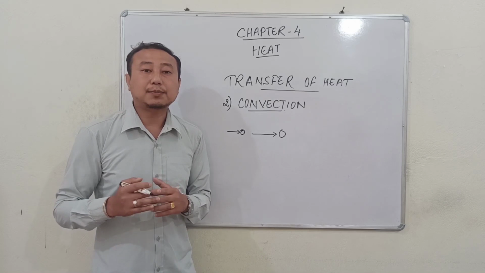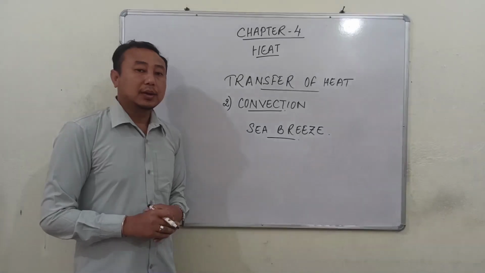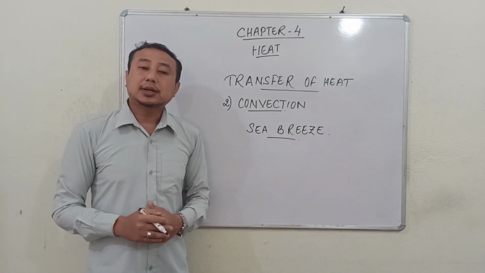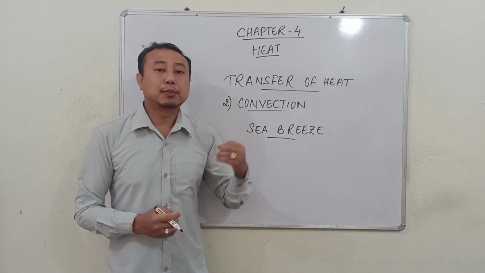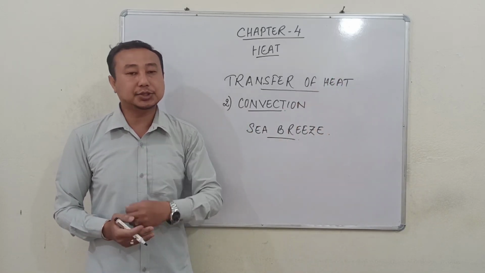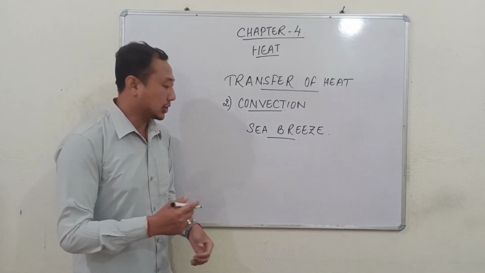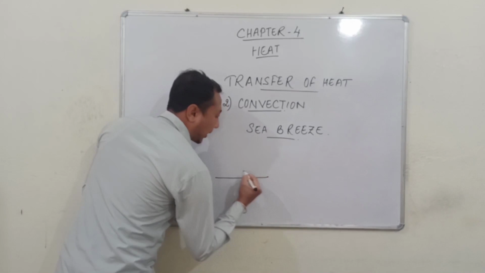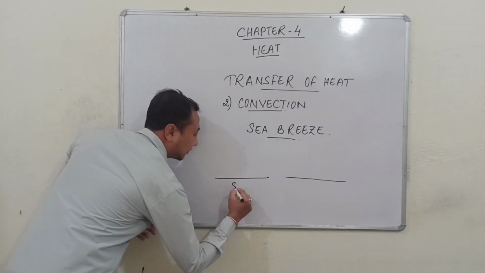So there are many phenomena that take place in our surrounding which are related to the convection. Now let us see some of the phenomena that take place based on this convection process. The first phenomenon is known as the sea breeze. When we say sea breeze, it is the phenomenon of the blowing of the wind from the surface of the sea or from the water surface towards the land surface. Now let us see how the sea breeze occurs. Let us say this is a portion above the sea and this is a portion above the land surface.